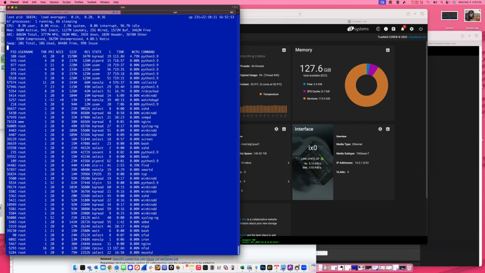Maybe this time not by res but by size. You can just type o size. It was by resident, not by size. Anyway, swap you have 90% in use, 94 gigs of inactive, which is strange.